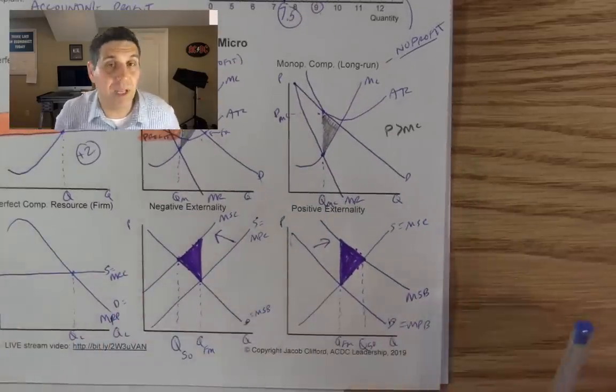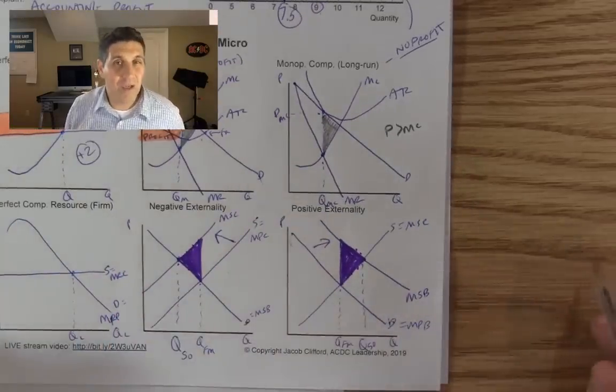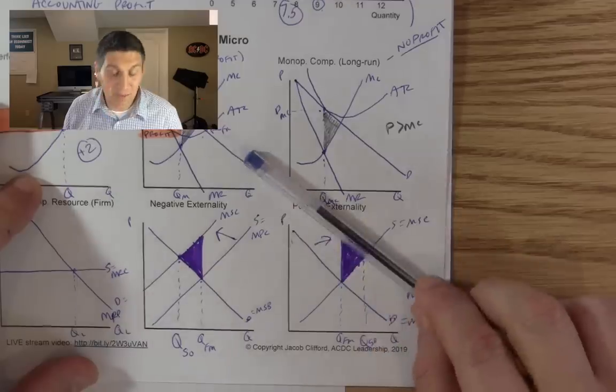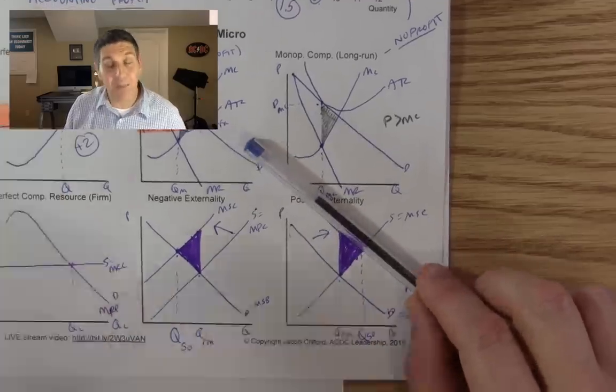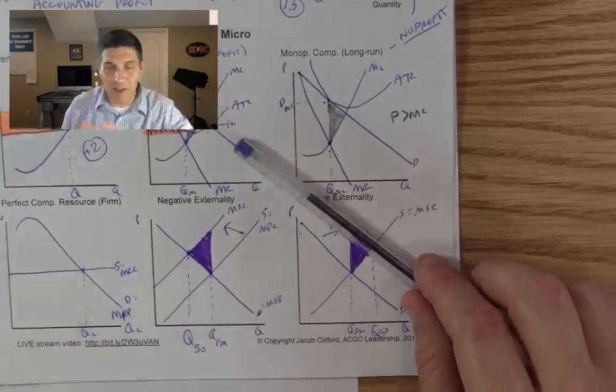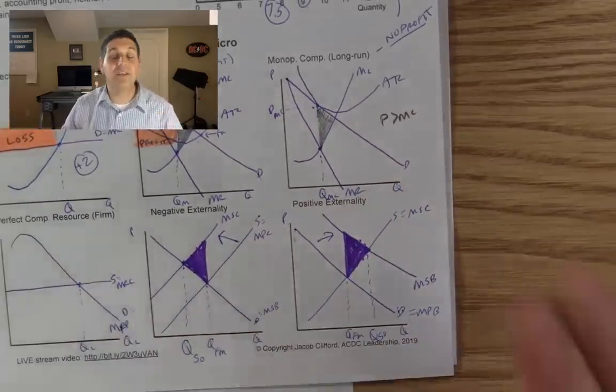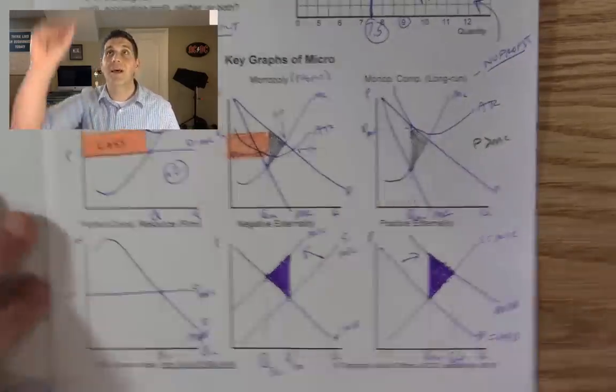By the way, what kind of subsidy? Per unit or lump sum? Do you remember? Yeah, a per unit subsidy. A per unit subsidy would cause the demand curve to shift to the right because the per unit subsidy changes output. A lump sum does not actually change output. Okay? That's it. That's the idea of deadweight loss. These are the key graphs that you're going to see on your AP test. Let me zoom them out again.